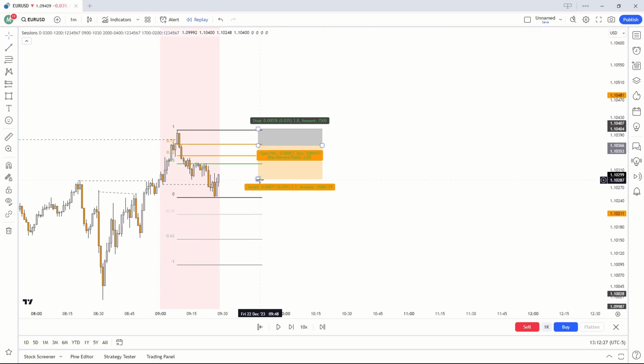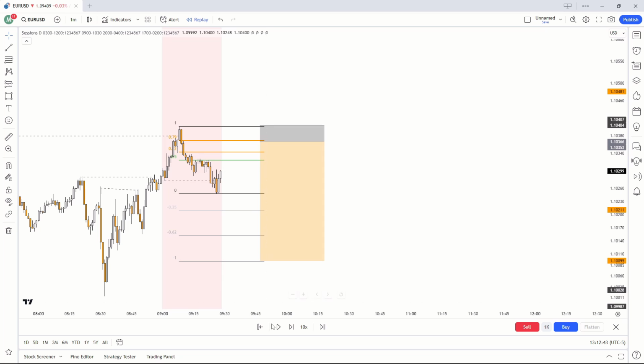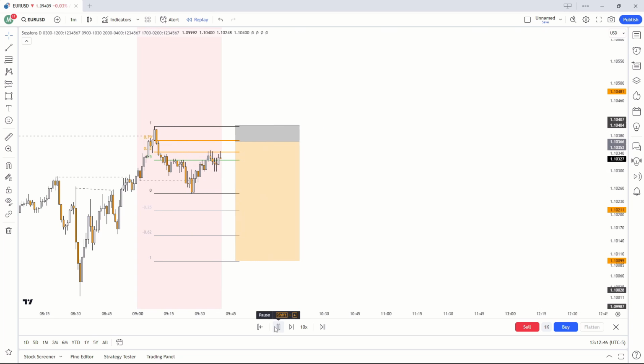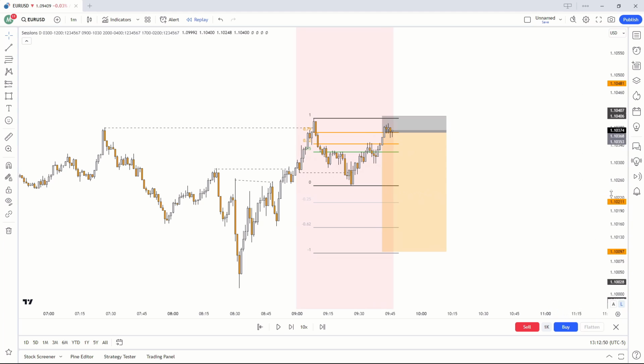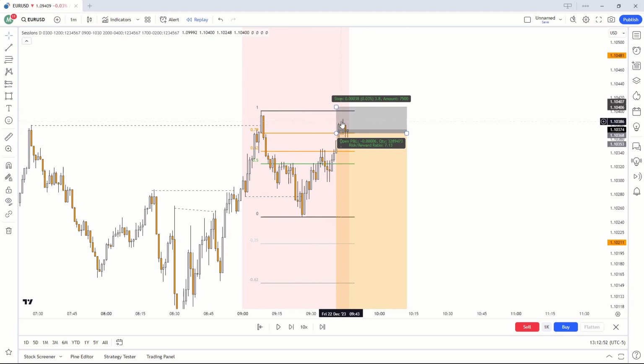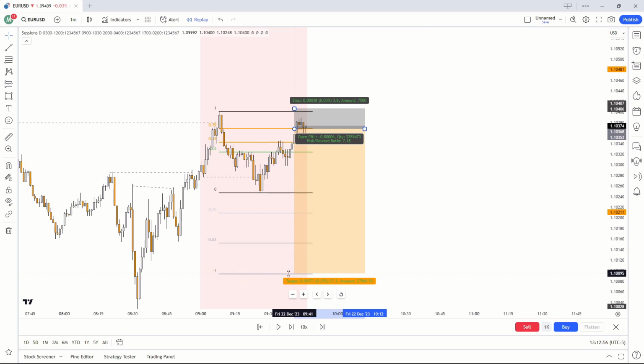So stop loss above the 1. As for targets, 1 is our final take profit. So 0.25 is our first take profit, -0.62 is our second, and -1 is our final take profit. So now if I play out the market, you can see we do get that tap back in. Our market does go back into drawdown just a very tiny bit. However, don't let that put you off, guys.